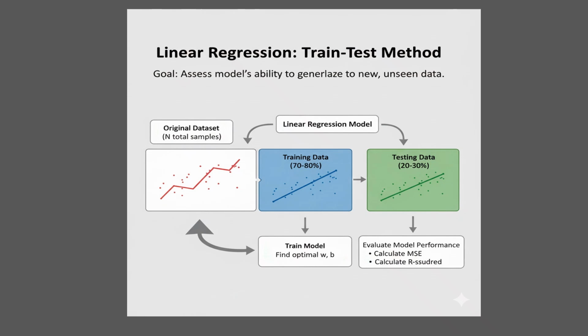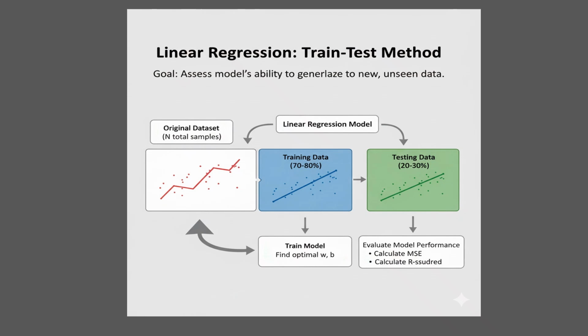This is a crucial step in machine learning, which is the train-test method. Here we want to generalize our model. Our model has only seen the data we fed into it, but we want to make sure it can also predict well on data that is new to it. For this, we use the train-test split method. We take our data set, from whatever source we have, and we split it.